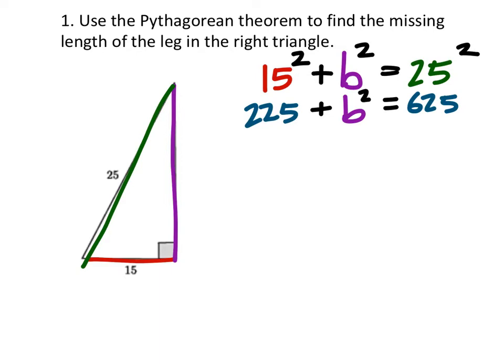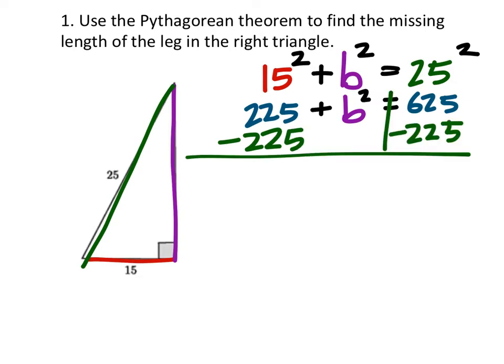So to solve for b on this one, the next step would be to take that 225. So we got to get the b squared by itself. So I'm going to subtract 225 from both sides. We're subtracting the 225 to isolate b to the power of 2. So you guys learned this last year when solving equations, to isolate the variable. And it maintains equality, so it's also called a principle of equality. If I do something to one side, I've got to do it to the other side as well. So this would give us b squared equals 400. Very good.